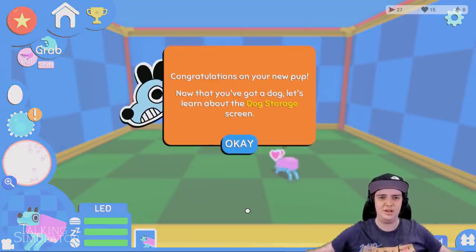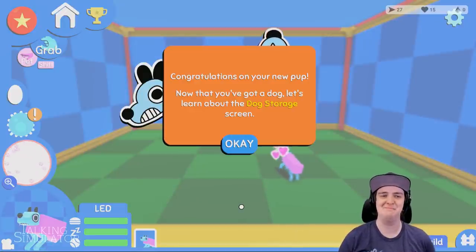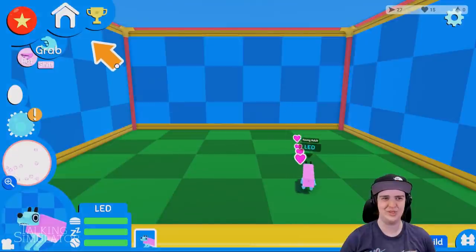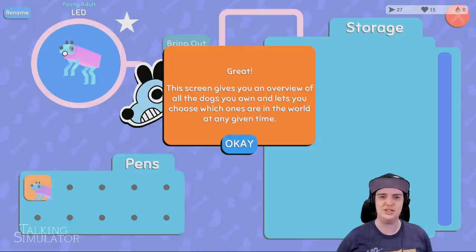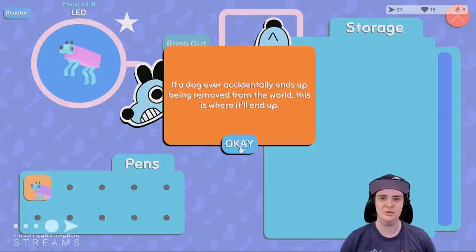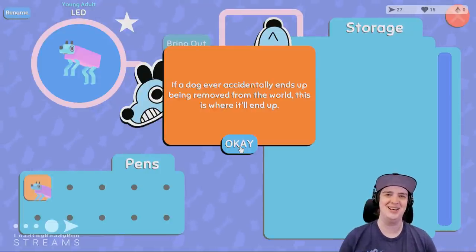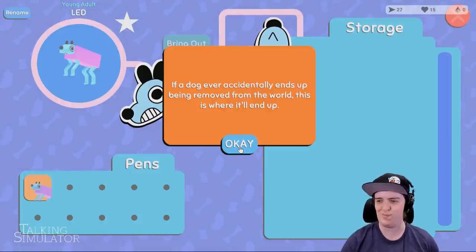Congratulations on your new pup. Now you've got a dog, let's learn about the dog storage screen. Dog storage? Great. This screen gives you an overview of all the dogs you own. Lets you choose which ones are in the world at any given time. If a dog ever accidentally ends up being removed from the world, this is where it'll end up. That doesn't sound suspicious at all. Accidentally.